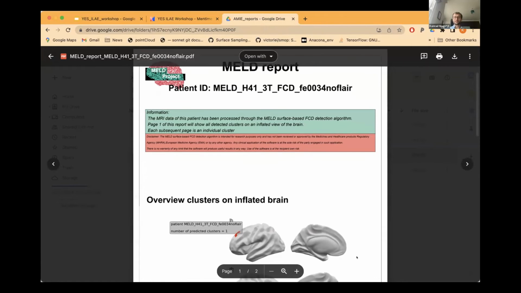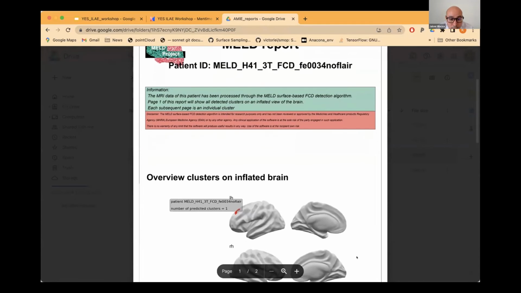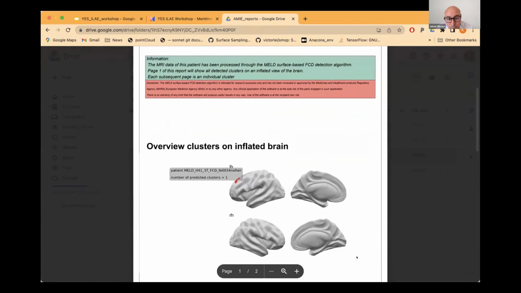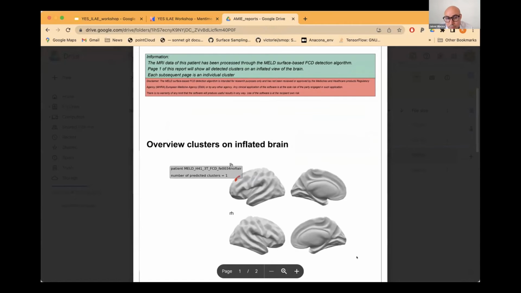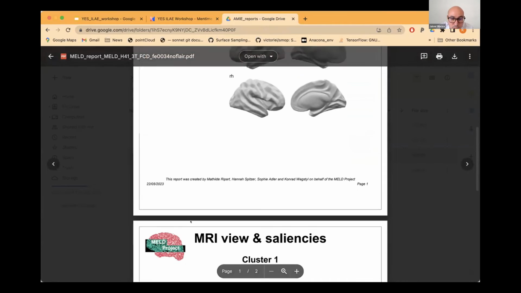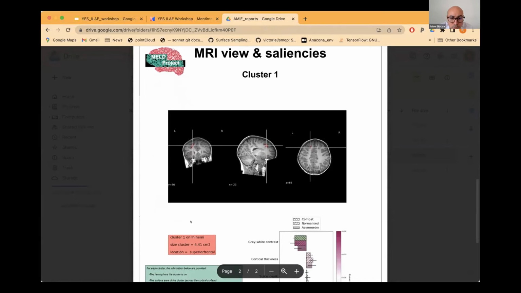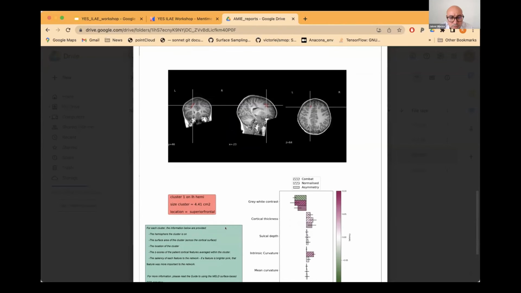Okay, fantastic. Thank you. This is a report of a patient with no FLAIR. It's one cluster that was found, in the frontal region. It's in the right frontal region. It says that it has a size of 4.41 square centimeters.